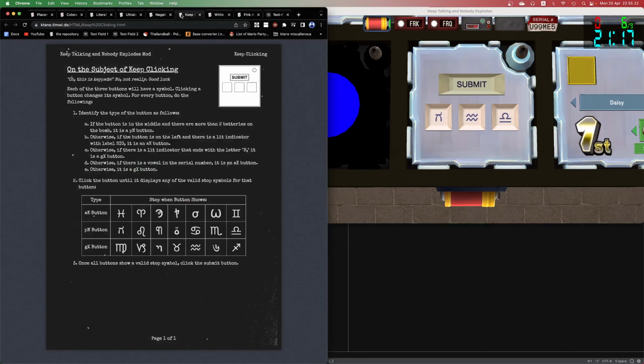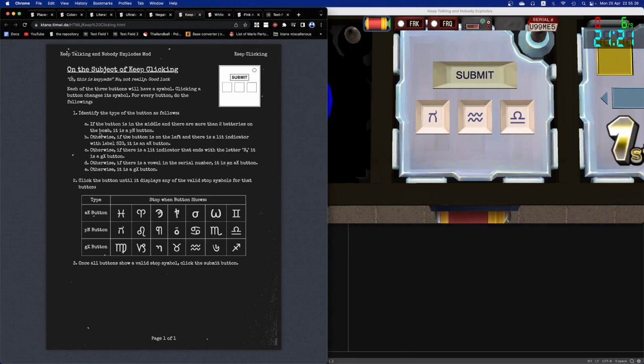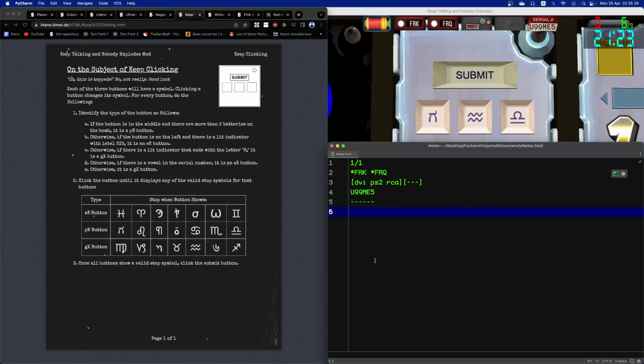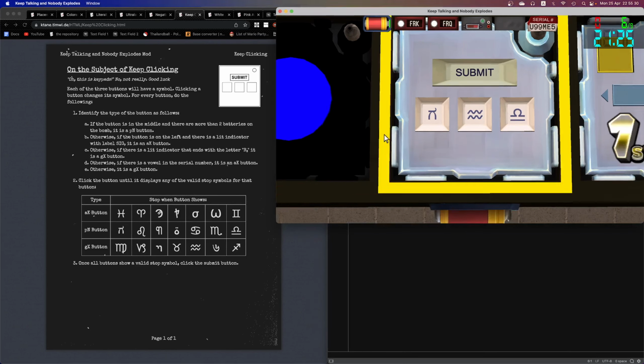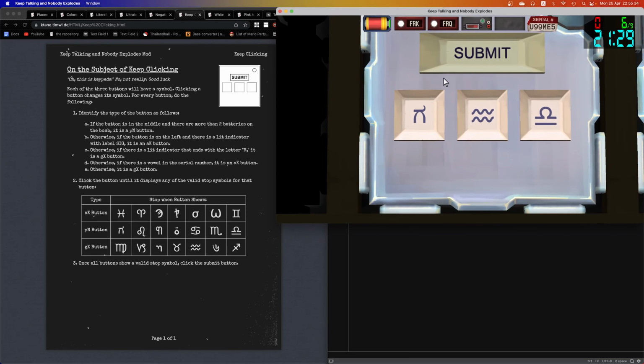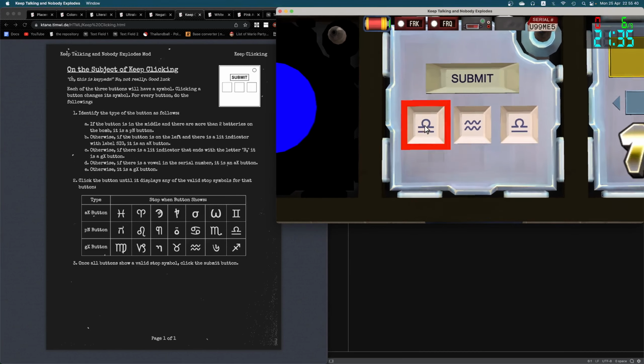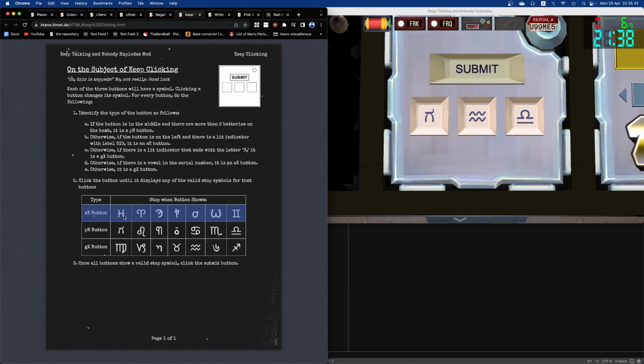Next, we have Keep Clicking. Now, this module is again simple. All of these modules are simple. I have no idea why I'm saying they're simple, but I'll go with it. So, you're going to have to find the type of these buttons. At the end, you're going to have to find a symbol that the button type corresponds to.